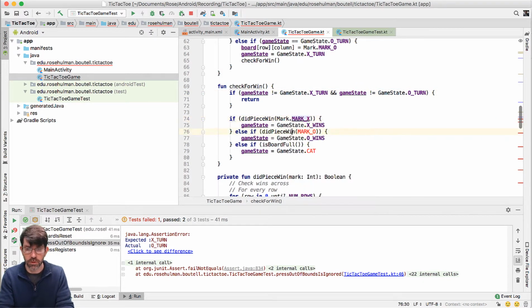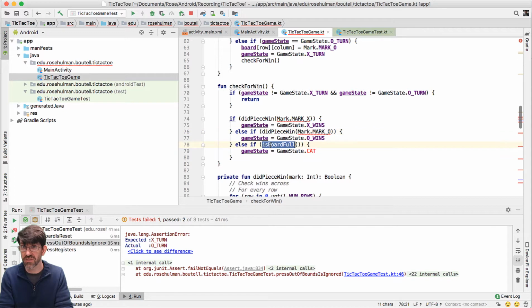So I have to check here if X won, and we're going to write a little separate function for that. Then we'll set it to X wins. If O won, so if mark.markO won, then O wins.